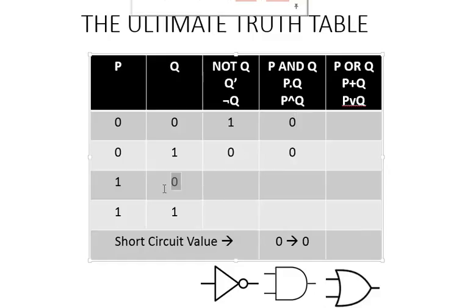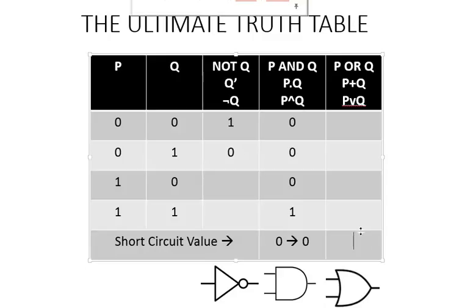Moving on to Q now, that input over there is a 0, so I can carry that through. That is a 0, which leaves us the two values to check very carefully, where all the inputs are 1s. If all the inputs are 1s, if all the inputs are true, then and only then will an AND evaluate to true.